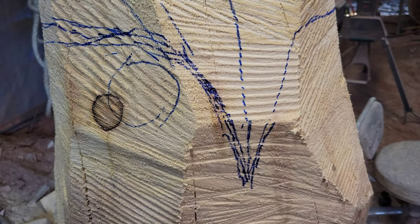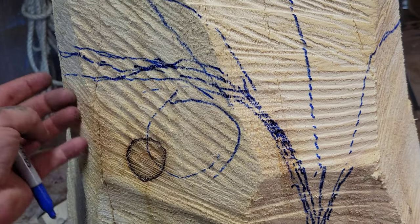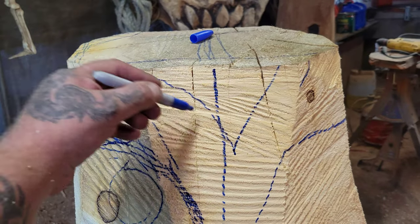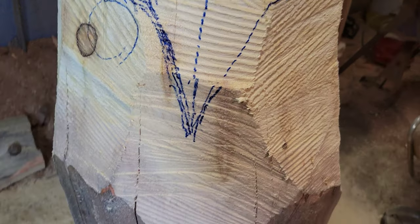So I'm going to pull out my little echo saw. I'm going to cut this true to the line. Then I'm going to remove some of this wood, okay? And then we'll work on the top. Maybe I should just do a quick time lapse. Probably, yeah. So I'm going to get this beak to be exposed more.